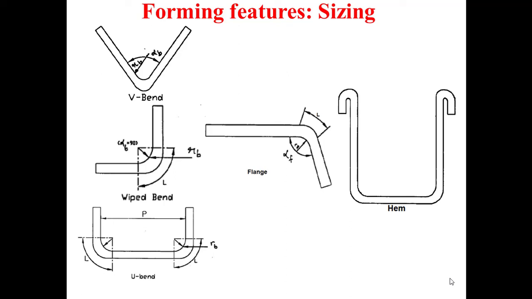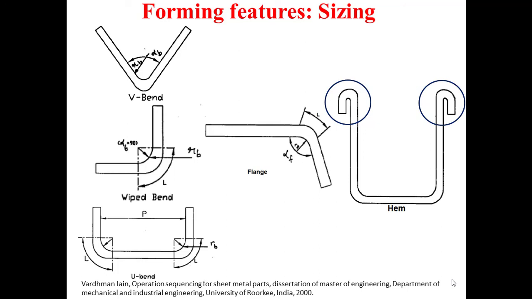The flange is sized by its angle alpha-F (F for flange), the radius of the flange RF, and also the length of the flange, which is equal to the sum of the two lengths of the two flat portions plus the length of the curvilinear portion. For the hem, it can be simply seen as a specific U-band with a very small P, applied on the two edges of the sheet metal part. So the approach used for sizing a hem can be considered the same as that used for sizing a U-band.